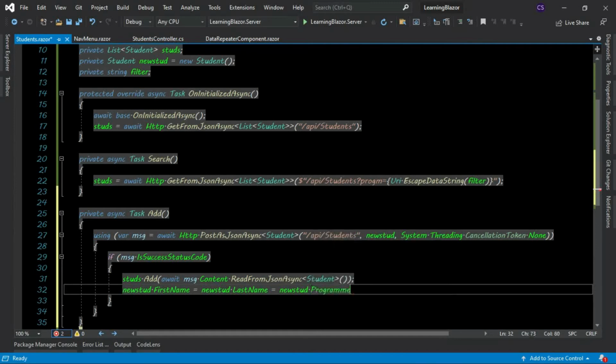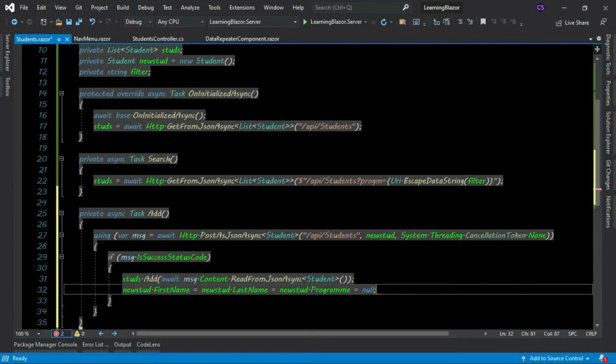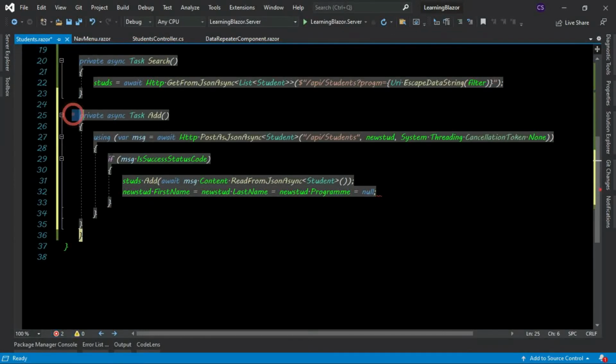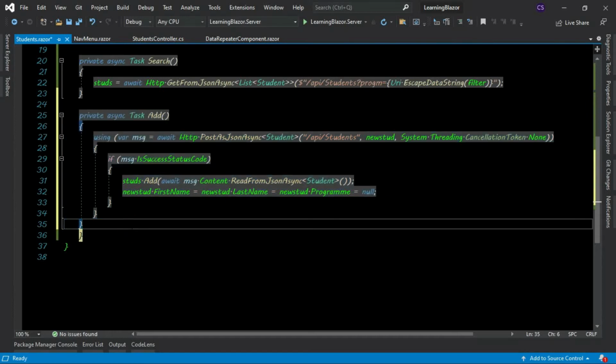Okay, so those are the only things that we are entering. So we say equals now there, and we're done with creating our add method, so that when we click the add button, which we haven't created yet, we can simply add a student.